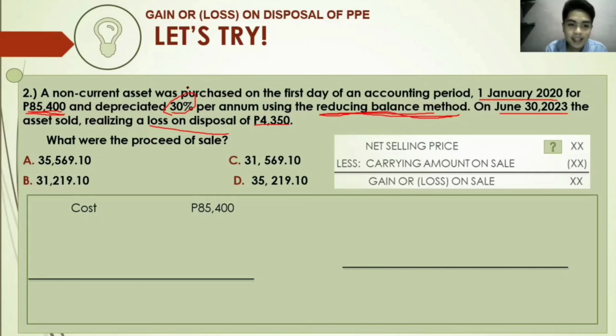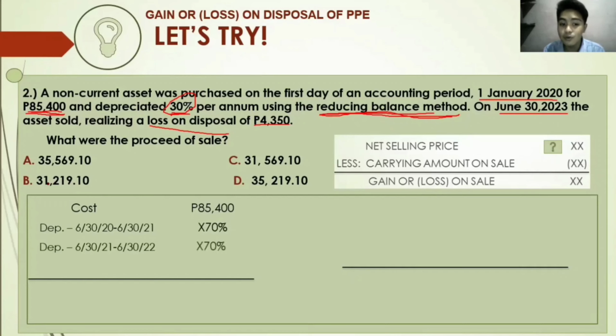Okay? So, given na rin yung depreciation rate na 30% per annum o per year nila dine-depreciate ng 30%. Ibig sabihin itong 30% depreciation yan, guys. So, ibig sabihin, 100 minus 30% is equal to 70%. Yung 70%, yun yung carrying amount per year. Okay? So, mumultiply lang natin siya sa cost para makuha natin yung carrying amount. For first year, multiply lang natin yung 70%. For next year, 70% kasi buo yung year.